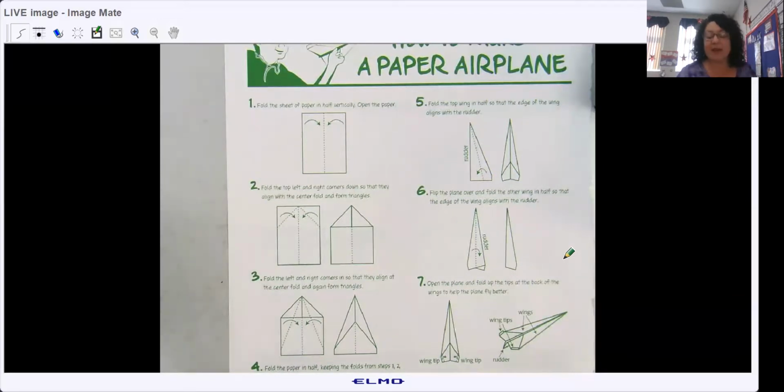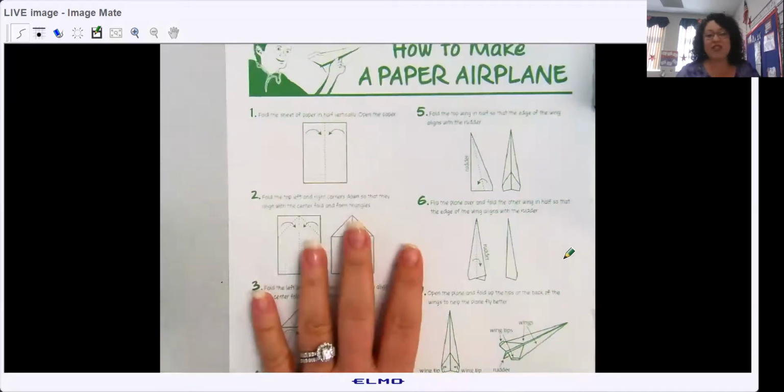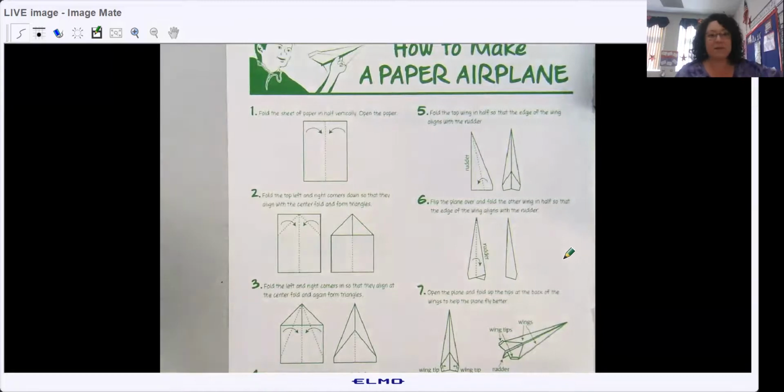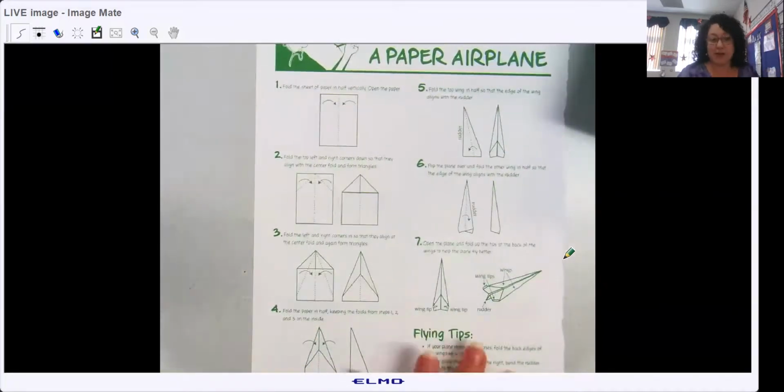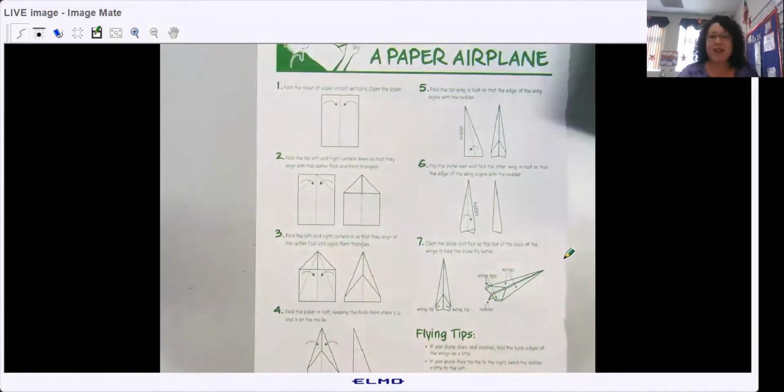It is just a paper airplane. And some of you know how to make paper airplanes already. That's fine. This is just a different way to do it, okay? And then maybe you can go through this functional text with your mom or your dad or brother and sister, and you guys can have an airplane contest, because that's what we would do if we were at school. I'd get us in the hallway and we'd have a contest to see whose plane flew the fastest.